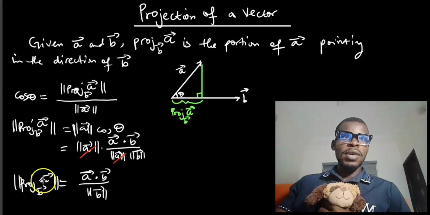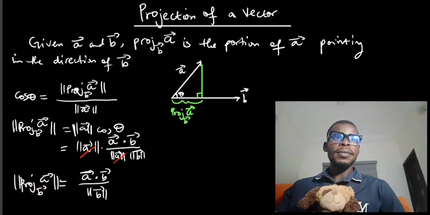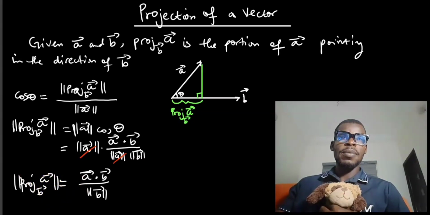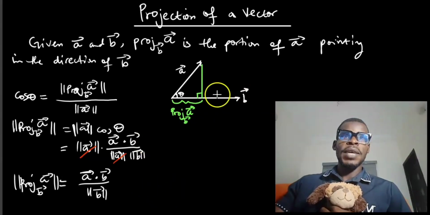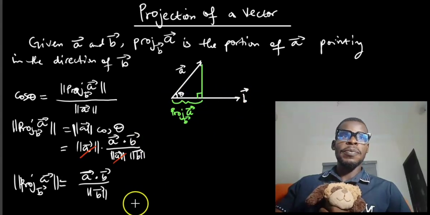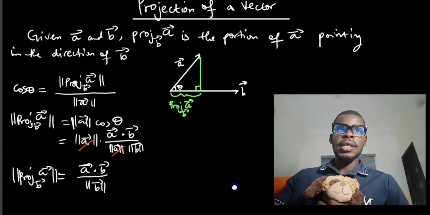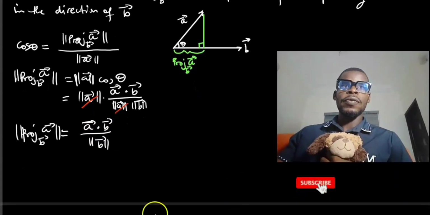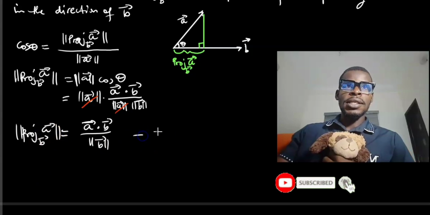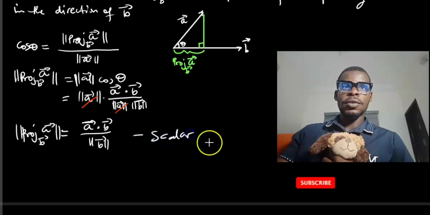So like I said, this right here is the scalar projection. Now, since I've mentioned scalar projection, what about if we want to look at a vector projection? For a vector projection, we would like to give it a little bit of a direction. Since the direction should be the direction of vector B, I would simply multiply by a unit vector pointing in the direction of vector B, and the result will give us a vector projection of vector A onto vector B. Okay, so I call this scalar projection.